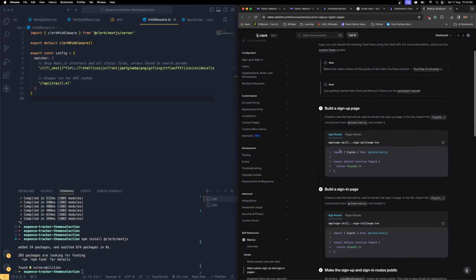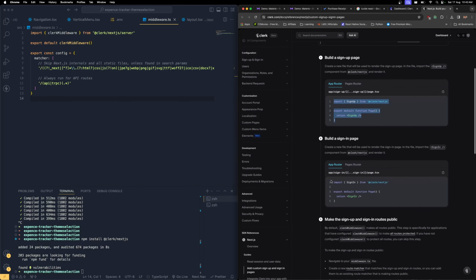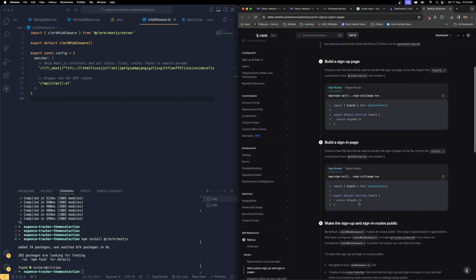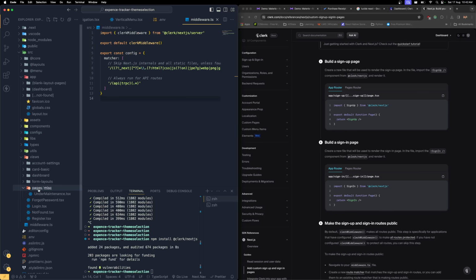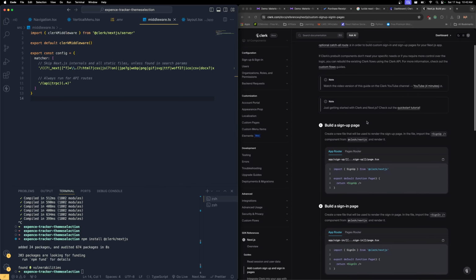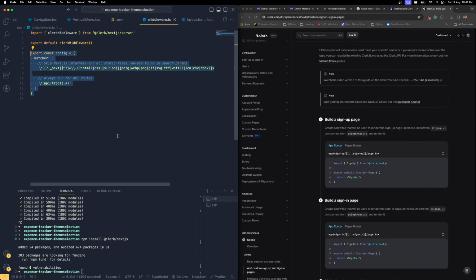Perfect. So then what I need to do is click this continue to Next.js guide. That will take you to create the customized sign in and sign up pages and everything. If you are not using Clerk authentication, you don't have to worry, because by default it gives you the pages as well. For login, logout and register, by default it has its own page. All you have to do is implement those functionalities with this UI. So in this case, first I need to protect all the routes, because by default the entire routes are public, so we need to protect them.